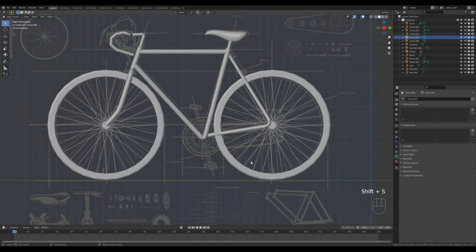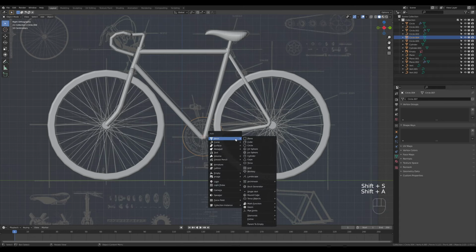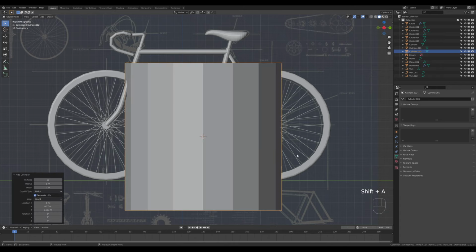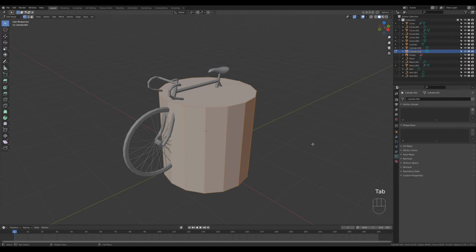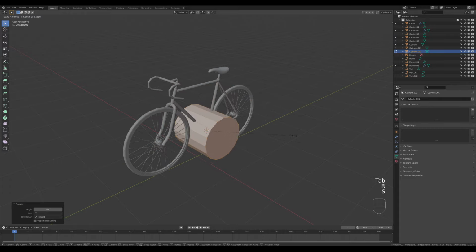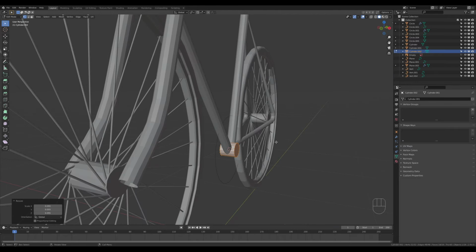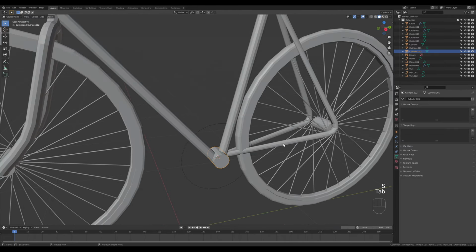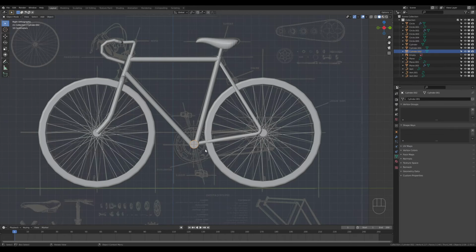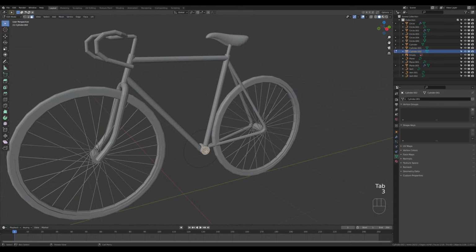And here in the middle, I want to snap the cursor there as well and add another cylinder there to close that shape up a little bit. So R, Y, 90 degrees, and make this smaller. Just like that. And there are multiple ways how to approach the pedals. Basically, I will just reuse some of this geometry. So let me tab in, press Shift D to duplicate the circle, right click to release, P, enter to separate.